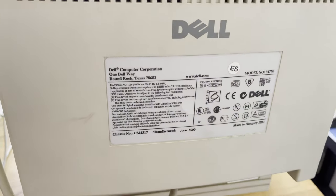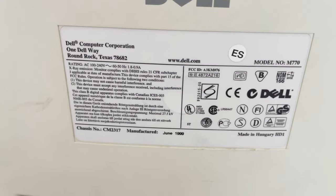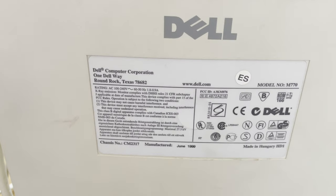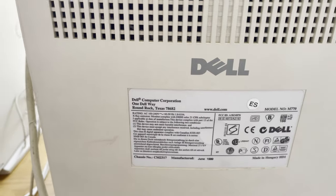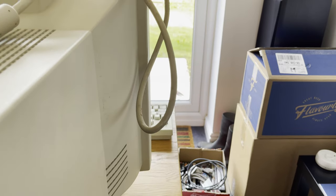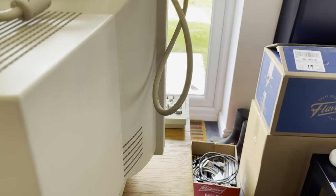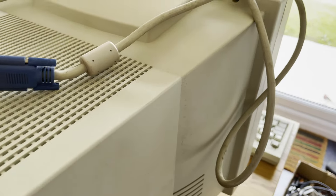Now let's have a look at that monitor. The monitor was manufactured in June 1999. It's a 17-inch M770 Dell monitor. And I can't remember if this is completely accurate, but I do remember that some of the monitors back in the day, I think, had Trinitron tubes in them. Normal VGA connector there and a grubby cable.